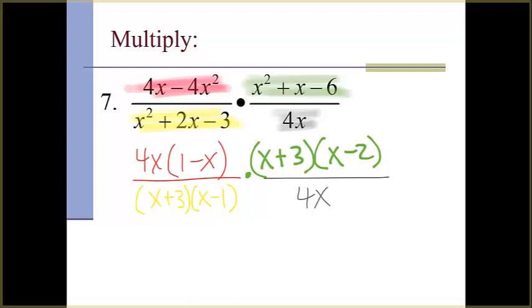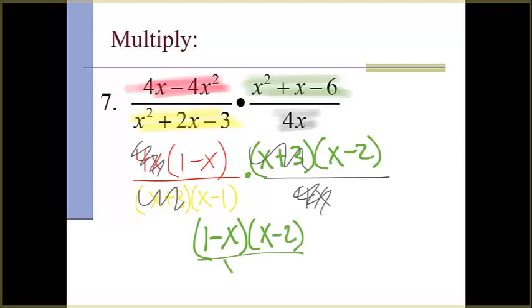So now, part of the fun, I guess fun if you want to call it fun, is the canceling. So look for the married couples. I got 4x is married with 4x, x plus 3 is married with x plus 3, and if you are one of those ones that's like, you know what, I'm done, and x minus 2 over x minus 1, you will get this wrong. And here is why. Here is that creep up again. We have kind of the awkward married couple. So this guy is a little out of sorts, so what you want to do is you want to factor out a -1 to make him back in play with the other married couple.